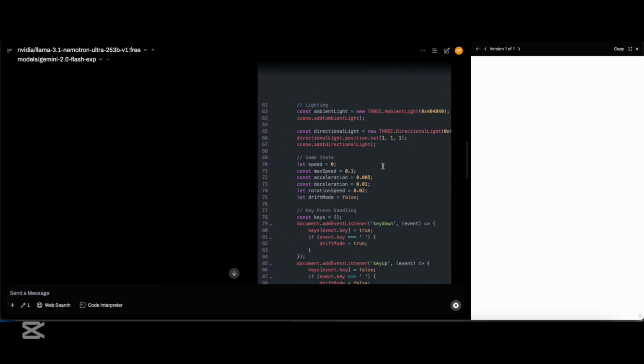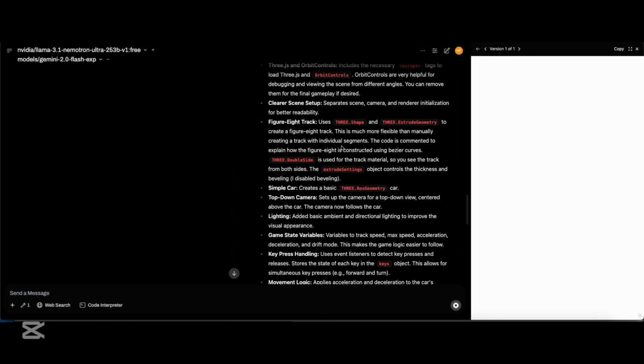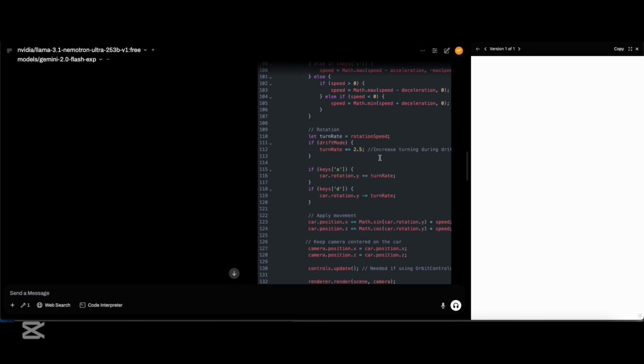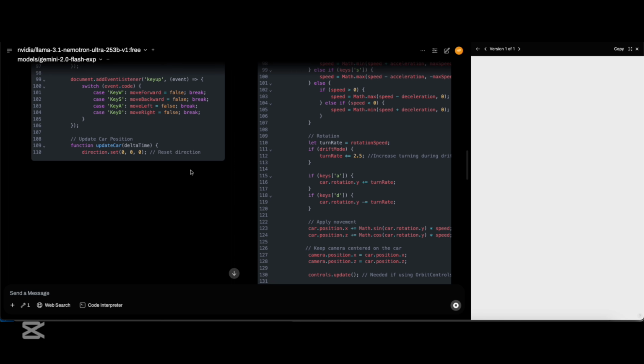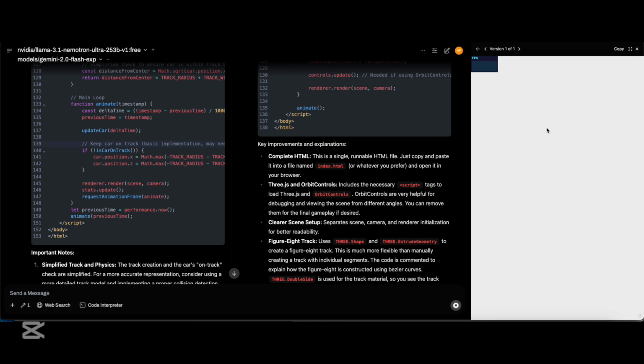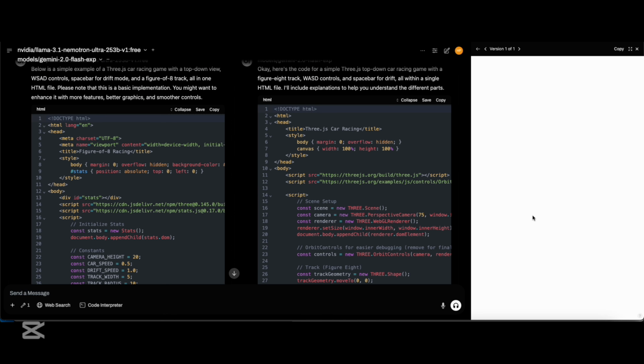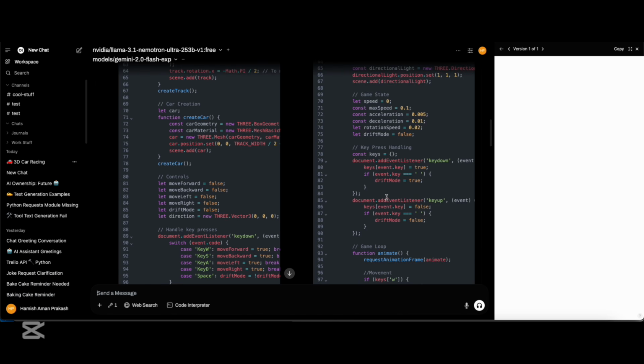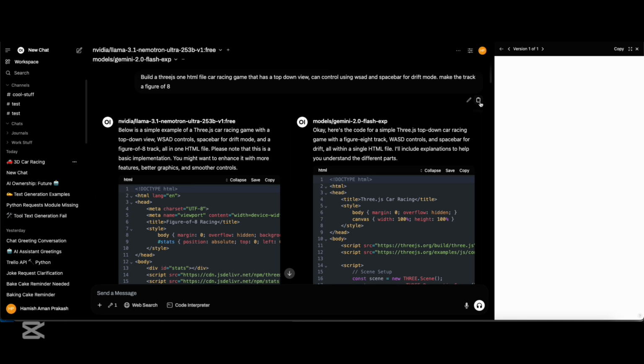Alright, so what have we got here? What's finished first? So Flash 2.0 is done, but has it created anything that's actually worth looking at? Evidently not. Both of them have produced... No, okay, sorry, my bad. Nemotron is still going. I think that's rubbish. Both of them are absolute rubbish. They didn't perform at all. So both of them really didn't work. So we're gonna try again.